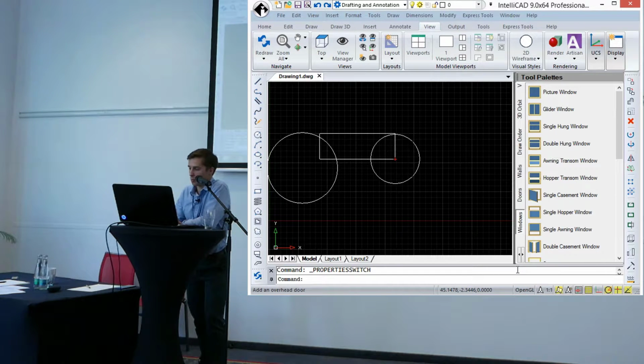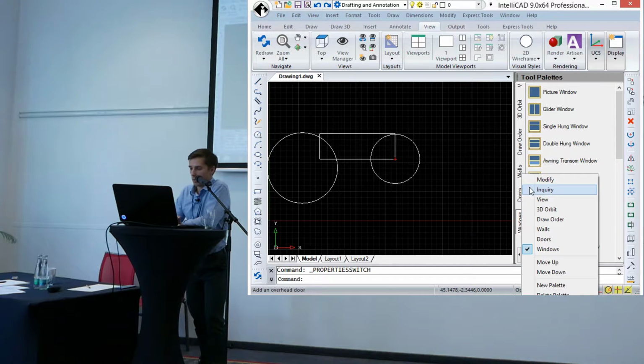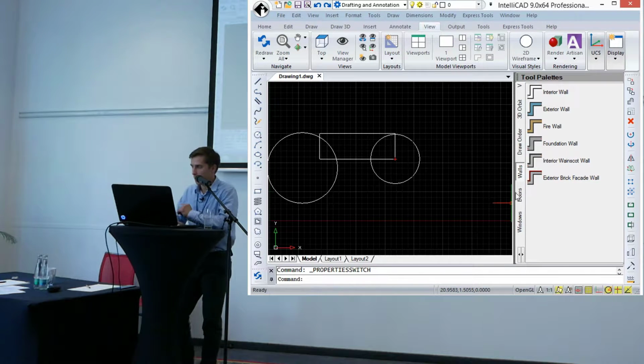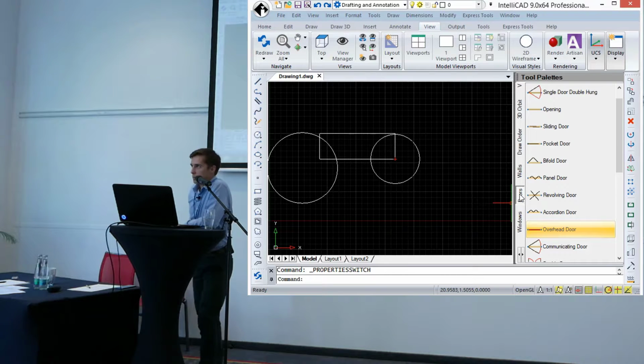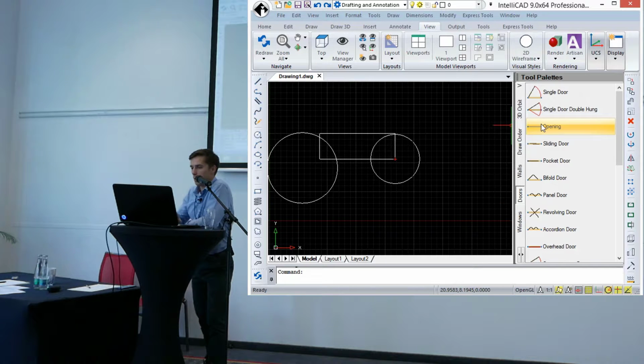A command tool executes a command like a ribbon or toolbar button, no difference. A block tool inserts a block from an external drawing. Other types include hatch tools and camera tools, but they are not implemented yet.